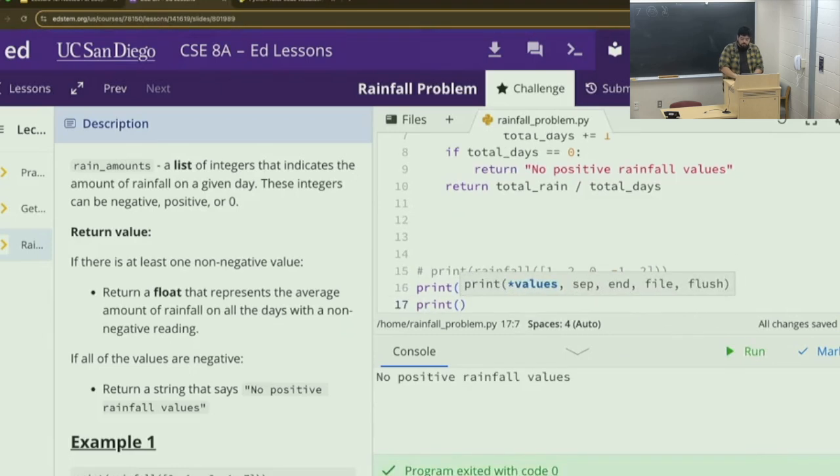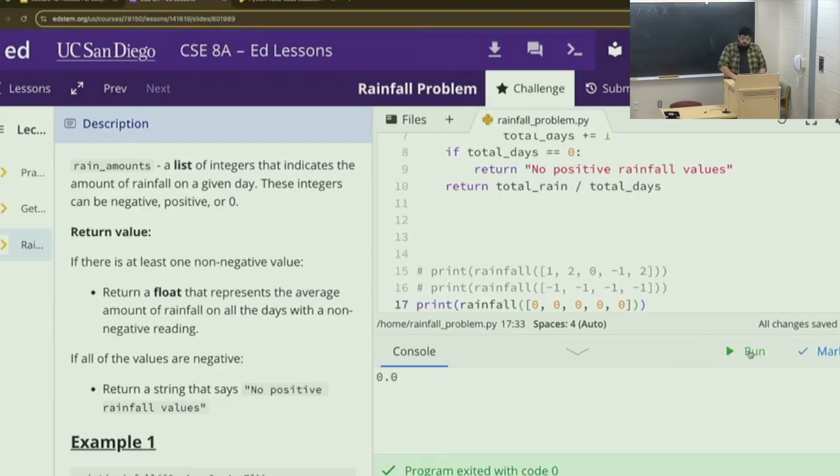We can also print rainfall 0, 0, 0, 0, 0. They're all non-negative values, but they're all 0. So what's the average rainfall for all these days? 0. Great.